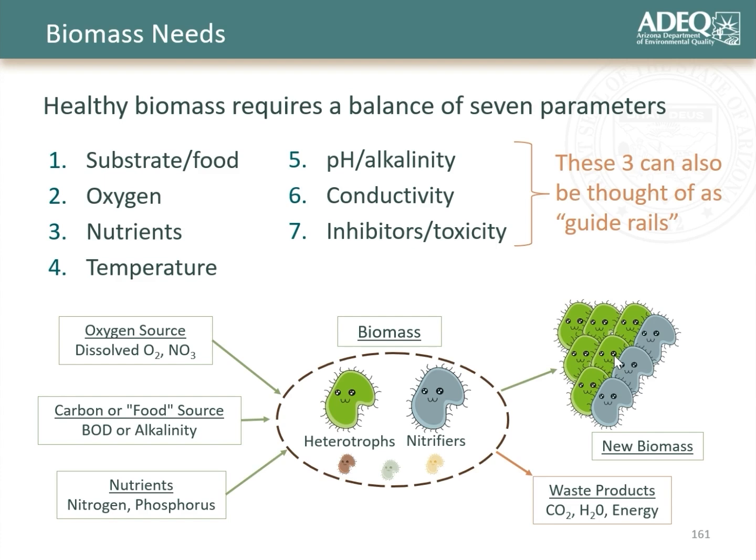In addition to that, there are a couple of physical parameters that are important for operation too. In addition to temperature, we've got pH and alkalinity. You need the right amount of that. If you get too far outside of those ranges, things can start working less efficiently. Conductivity is similar to pH, where under most conditions it's fine, but if the conductivity gets too high, or too low, then you may have some issues. We'll talk about that. And then lastly, inhibitors. Obviously, any inhibitors that you release may be a concern as well. And we're going to talk about each one of these in more detail coming up.